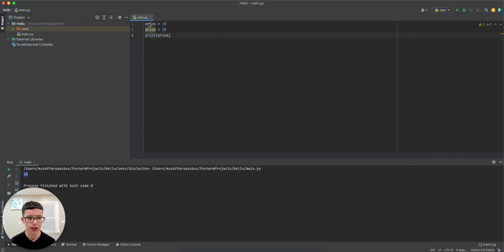So what it first does is it looks at line 1. We see that we set the price to 10. So it's like, okay, price is 10. Then it sees that we now make the price 20. So it's like, okay, now it's 20. And then it sees the print. The Python interpreter remembers that the last time we updated the price variable, it was 20, so it will print out 20. So now what you can do is delete this.